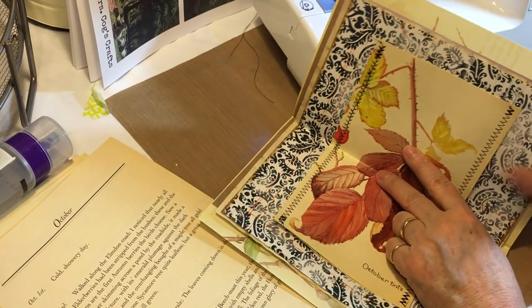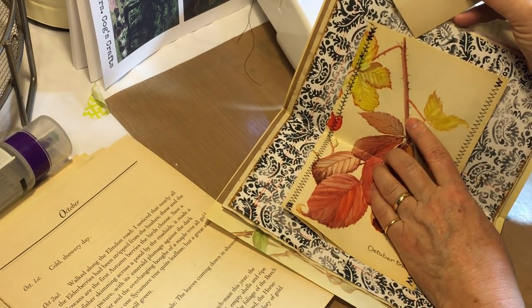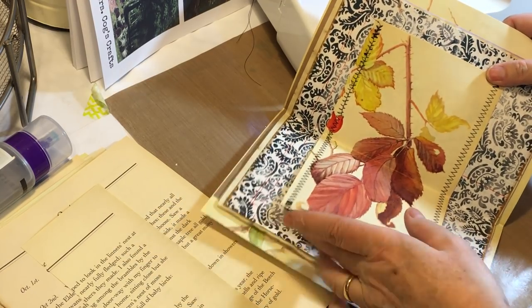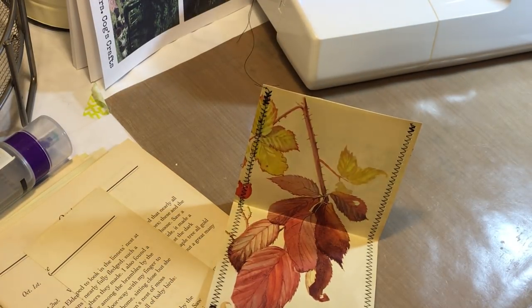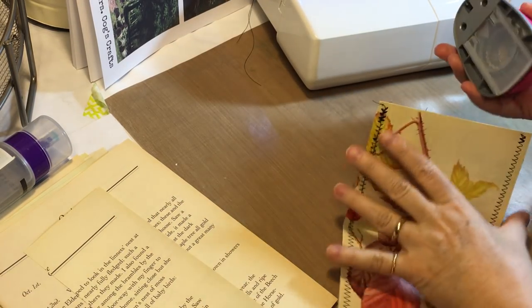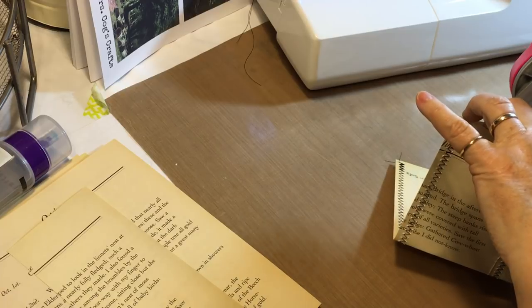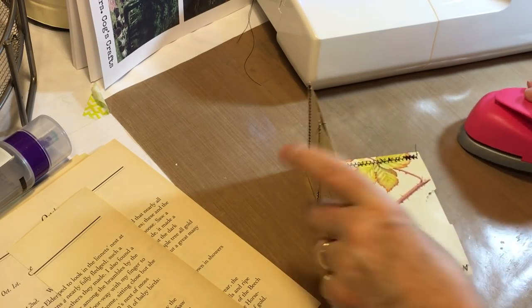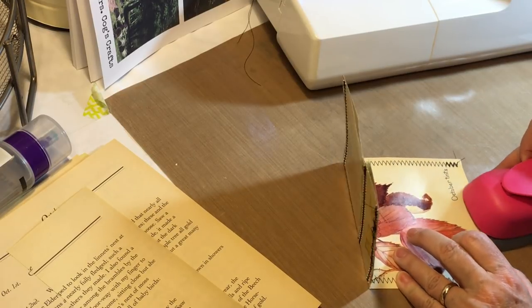See, I want to put that right there in the middle of the signature. And then we'll be able to just tuck a little tag down in there. So actually that's it for that little double signature pocket. That's all we're going to do, except that if I can grab it, excuse me, if I'm in the camera, I'm just going to grab my little punch and get down there about halfway, give it a little punch so that it's easier to get your tags in and out. But yay, so there's one done.